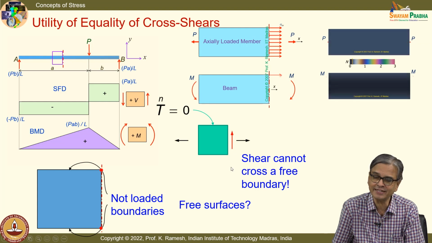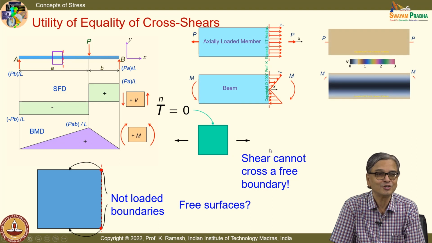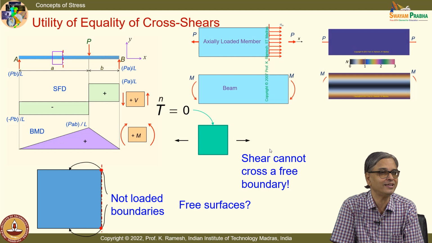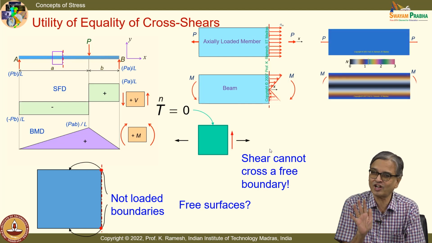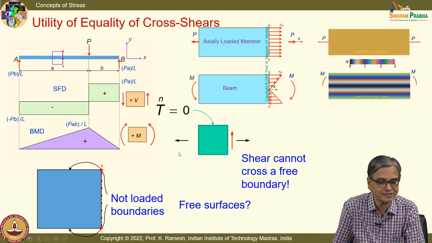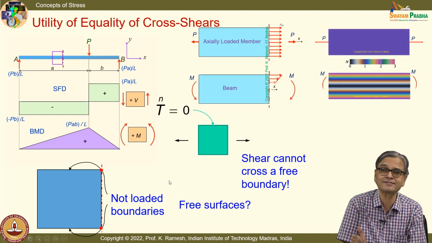That is why I put this as blinking. It is not existing, and this is like your Lakshman Rekha. You cannot cross. You should not cross was the requirement in Ramayana. What happened, you know the story. But here, it cannot cross. Can I have this component of stress perpendicular to it on this point? You have enough clue in this slide.